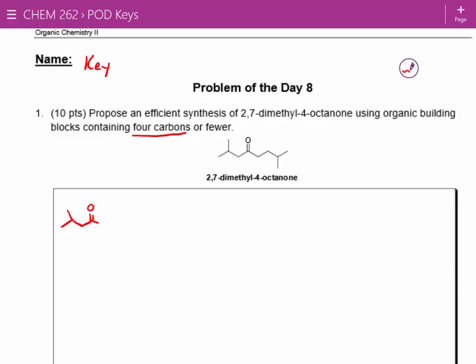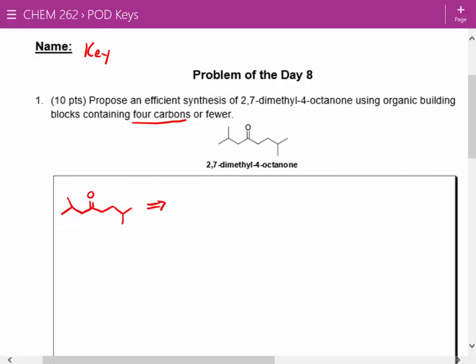So we have a ketone as our product. Oh, I'm forgetting a carbon. There we go. And we have a couple different ways to make ketones. What ways do we know how to make ketones? So I heard acid catalyzed hydration with an alkyne. Is there another one? Ozonolysis with an alkene. Ozonolysis of alkenes. How many of you chose the alkyne route? So it looks like the majority chose the alkyne route. So we'll go with that route.